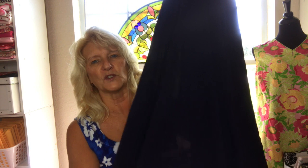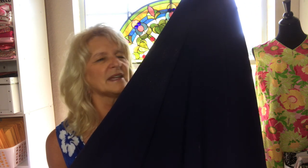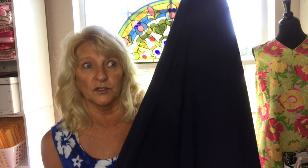You're probably thinking, why did she get this when she got that cotton gauze in navy? I don't know. Honestly, I was walking through and I just thought, I'm just gonna grab that one too. Because I was trying to get to 25 bolts of fabric, and I had not been counting, and I didn't know if I was there yet. But, you know, more navy. I have at least 2 to 3 girls that look fantastic in navy. I like navy too. It's a nice alternative to black.